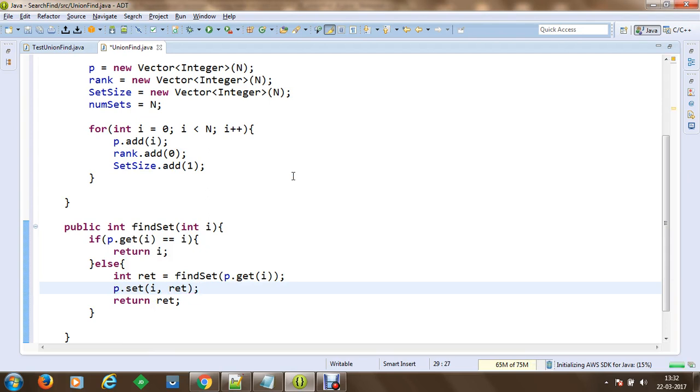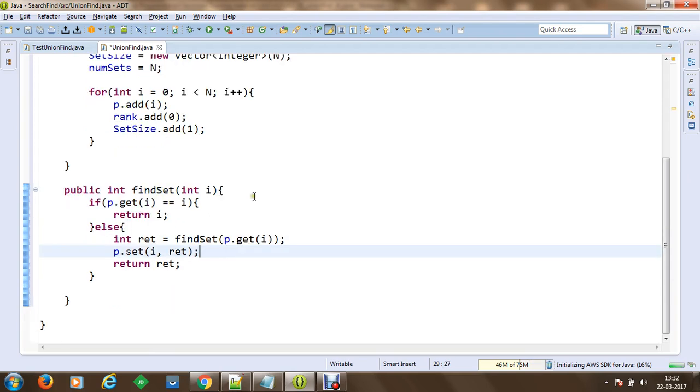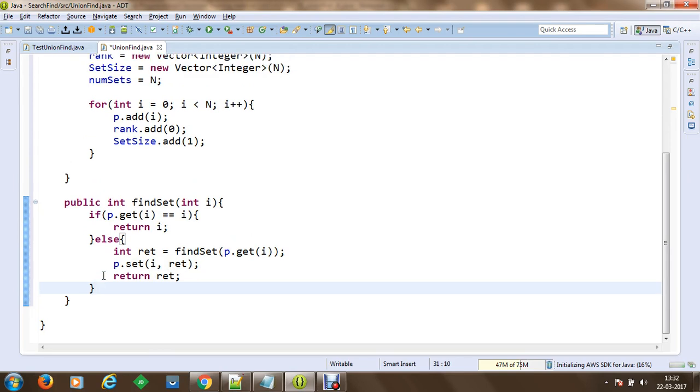So now with this, first of all we find the element, and this is equivalent to the C code which we wrote in the previous session.